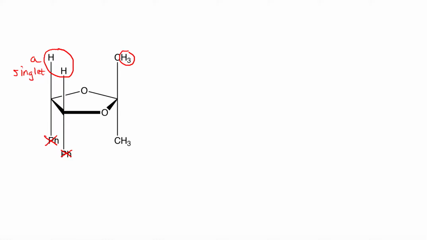Now, what about these methyl protons? Let's go ahead and analyze these. We already know that these three hydrogens are attached to this carbon right here. So these three hydrogens are chemically equivalent, so we would expect to see one signal appear for the three of those protons. But now we have to ask ourselves if these methyl protons are in a different chemical environment as these methyl protons. Now, if we take a look at what's neighboring these methyl protons, we see that we have this oxygen and we have these two phenyl rings.